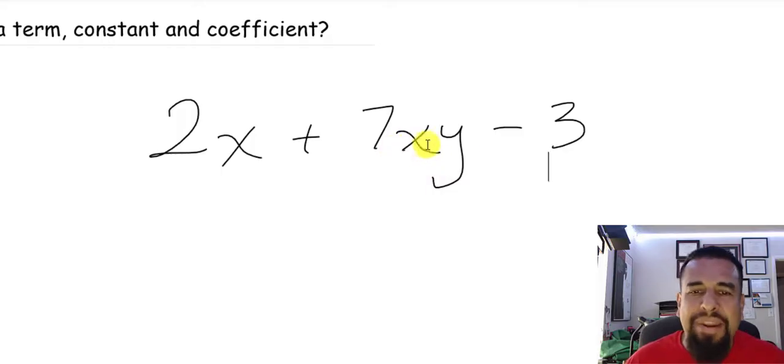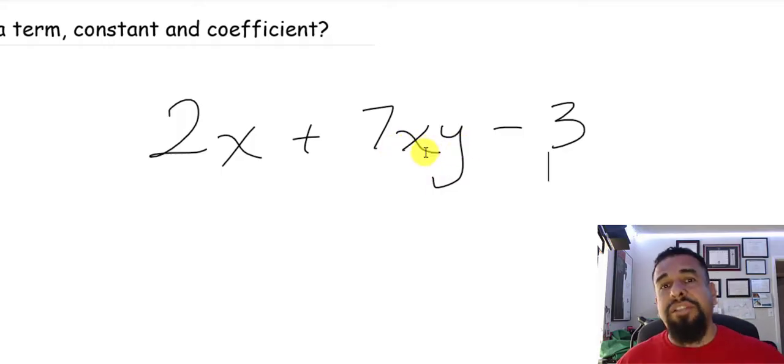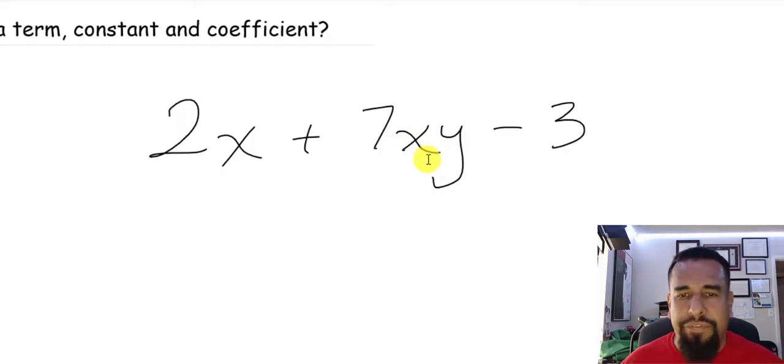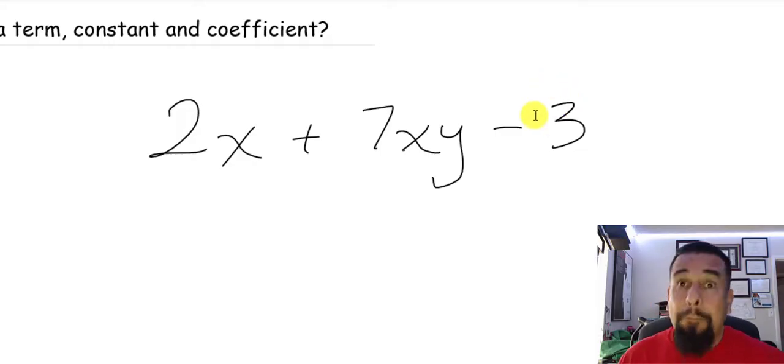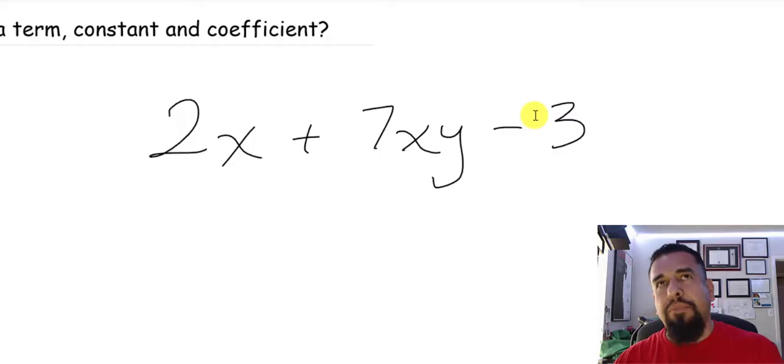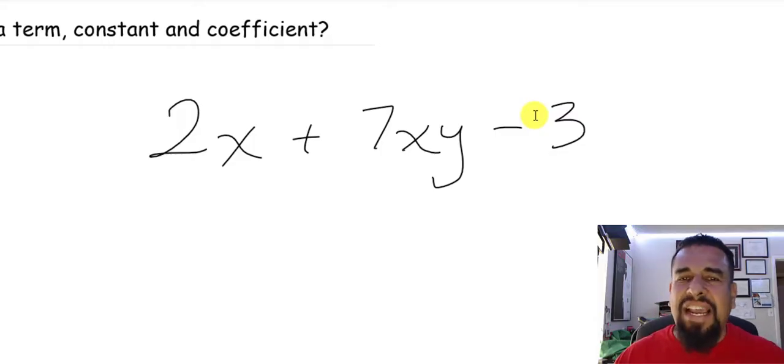It doesn't matter how many variables they're next to, as long as they're next to a variable, that's called a coefficient. And the last term that I have up here, this minus 3, that's called a constant. So it's a number that stays by itself. There's no variable next to it, means it's not gonna keep changing.